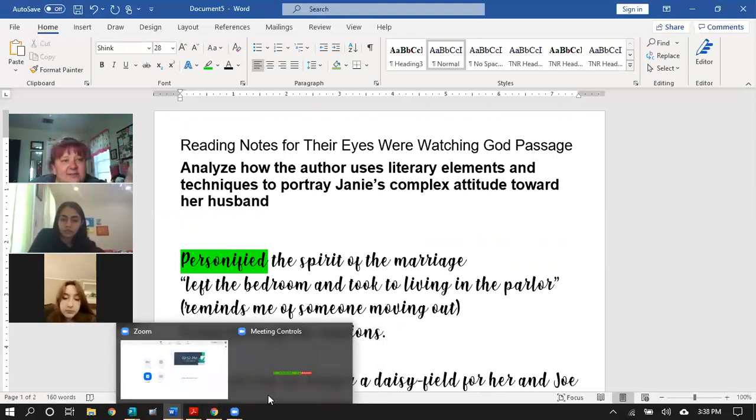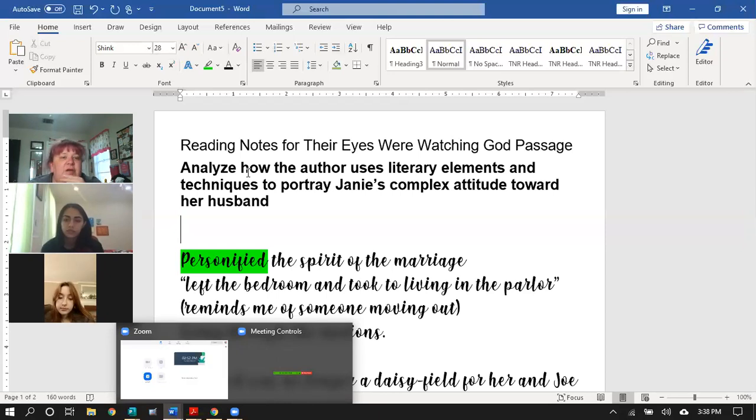Because they'll at least title the passage, even if they don't tell you what it's part of. You know what I mean? But you could say, in this passage, so-and-so, the author, or if you don't know the author's name, you say the author, presents juxtaposition, narrative choice, and flashback/foreshadowing in order to show the complex and emotionless attitude Janie has toward her husband, ultimately illustrating that their relationship is dead or something like that. You know what I mean? So you can kind of follow the pattern.